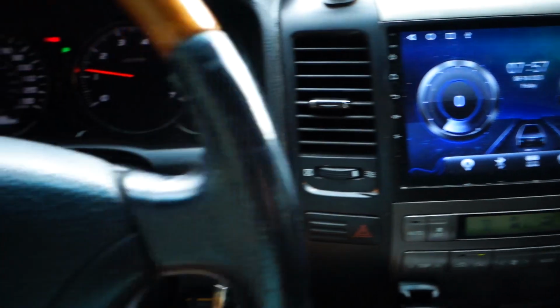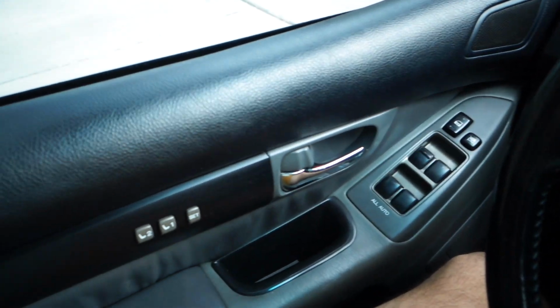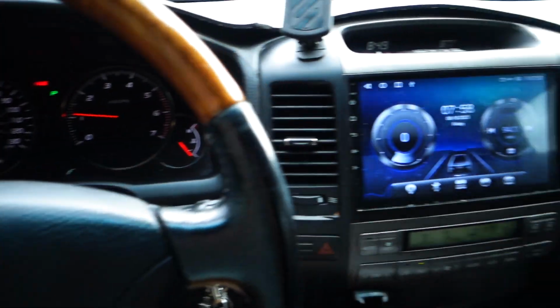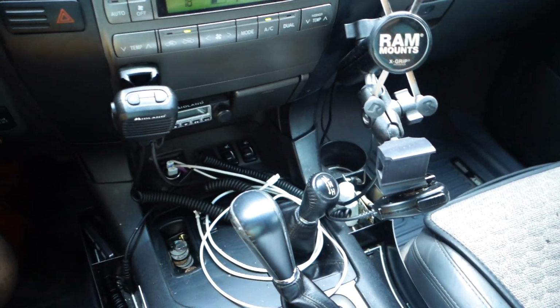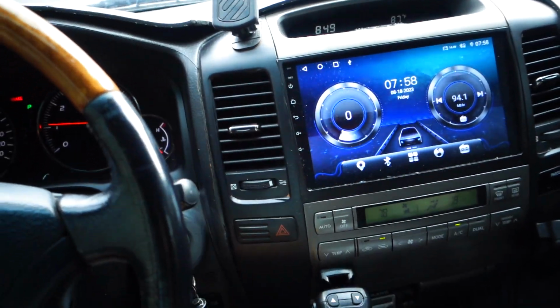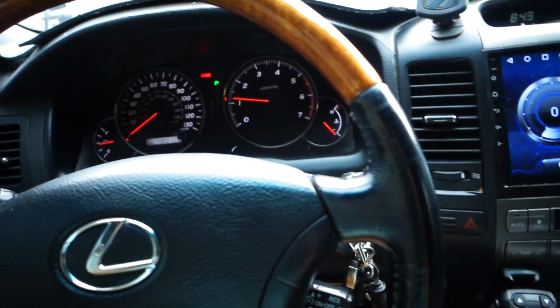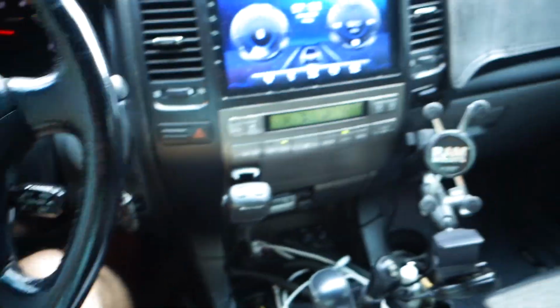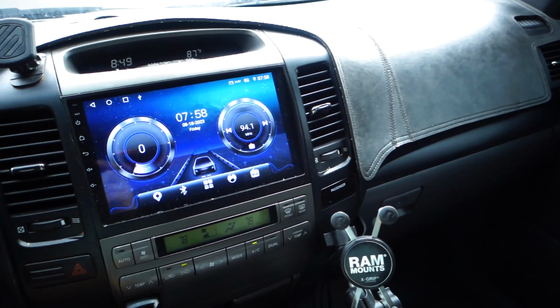And in terms of the AC, it's very cold. Lexus is very good at making that. And in general, it's been in great shape, this GX470, and we've had tremendous fun and good memories with it. And that's all about the walkthrough of my GX470 rig.